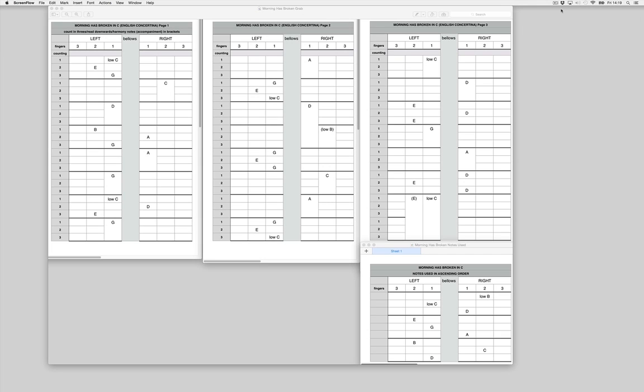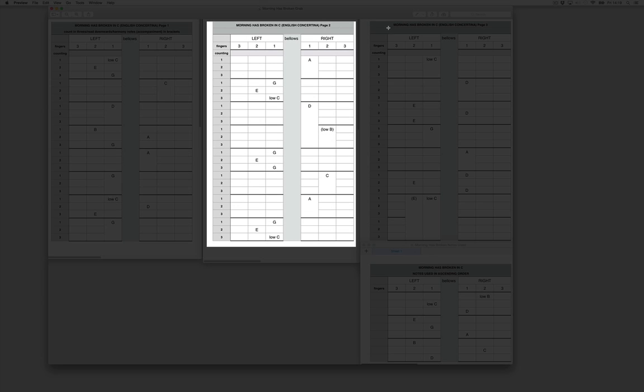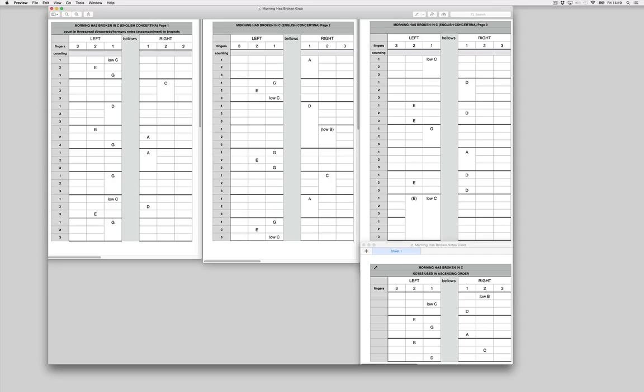If you look, you can see four sheets: one here, the second one here, the third one here, and the fourth one down here. The first three, the three biggest sheets, are the three pages of the actual music. I'll explain this fourth one a little bit later on in the video.